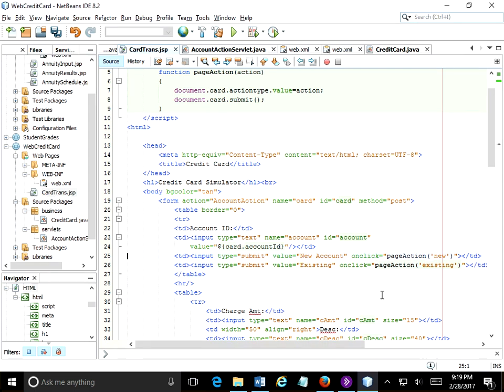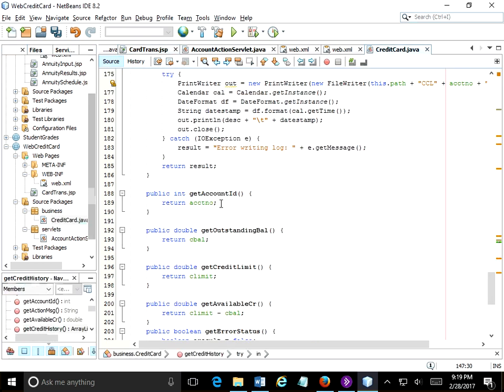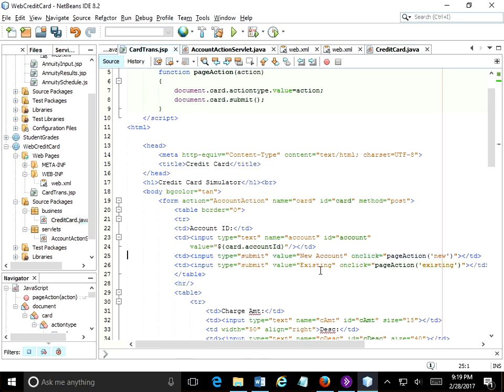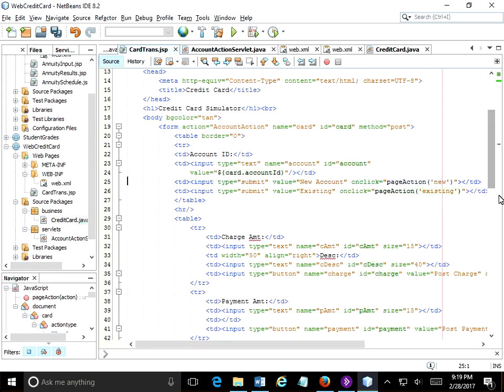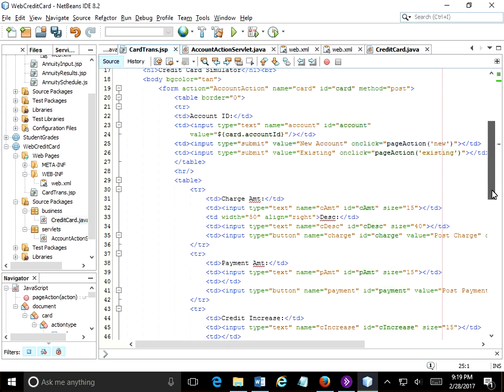So that's a call to the get card trans account, or get credit card.java's account ID, so get account ID. Let me double check, I think that the D of ID is lowercase in my get method. Yeah, credit card.java has I capitalized but D lowercase. So in the JSP, that's our value for the account field. We don't need values anywhere in the input boxes. Those just live through the servlet process, but the account ID obviously has to continue.